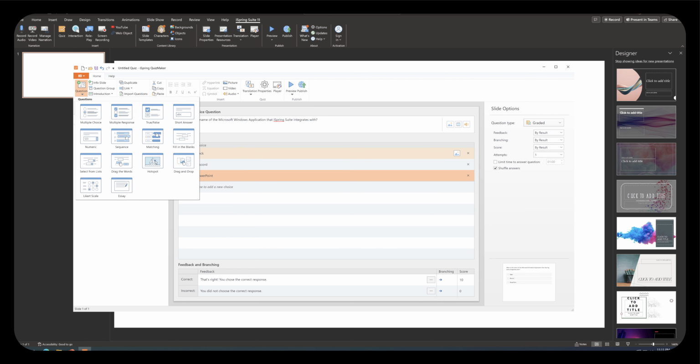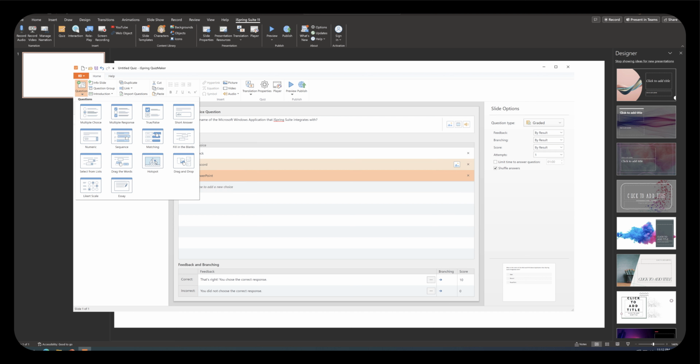So you can see I skipped ahead and created my first question already. And already it is really easy. You just click the question button and you can click any of these question types. You can see there's 4, 8, 12, 14 types that you can create. The one I did here was a multiple choice question. You can give feedback if they answer the correct question, what it says and what the score is, and very customizable already out of the box. Already has more options than Microsoft Forms from what I can see.